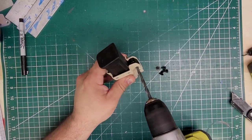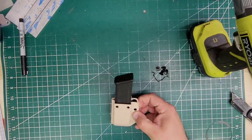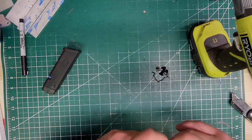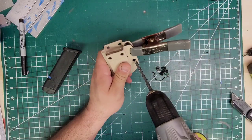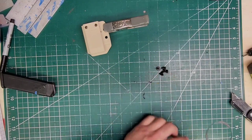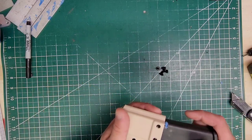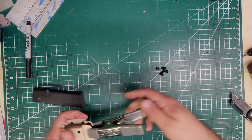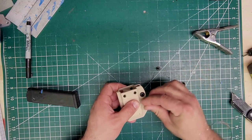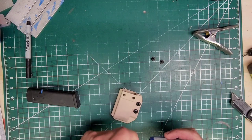Whenever you have an MRD, you have to drill it out because normal hardware won't fit. So just drill it out. Or you buy the specific hardware that does. I don't mind drilling it, so I keep using the same hardware. Oh yeah, that's nice. Get some Loctite on here.